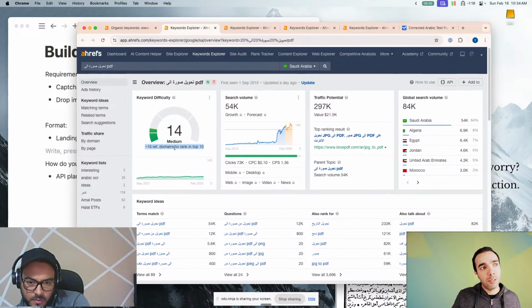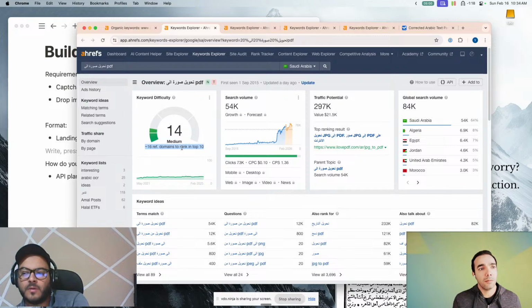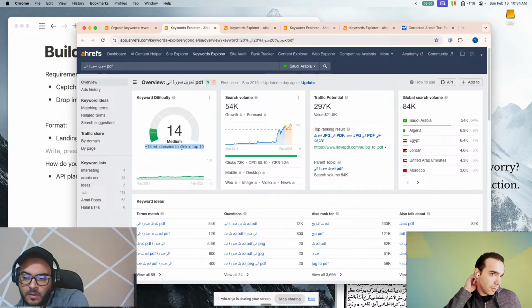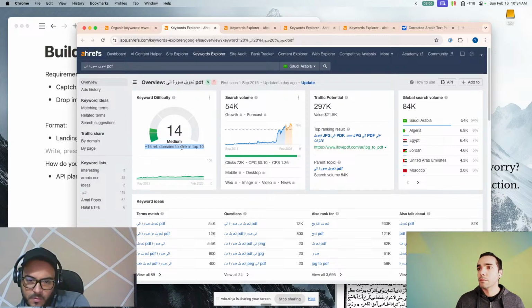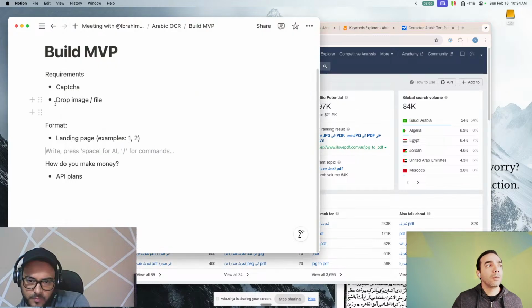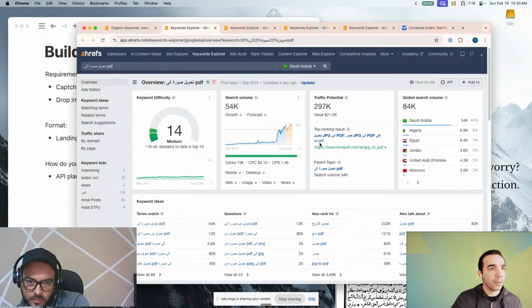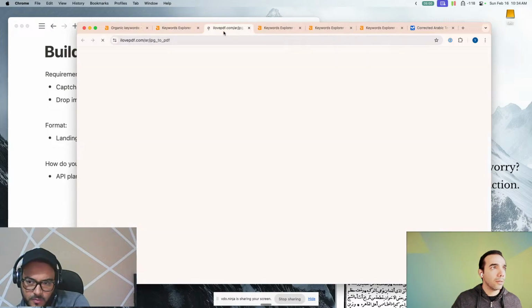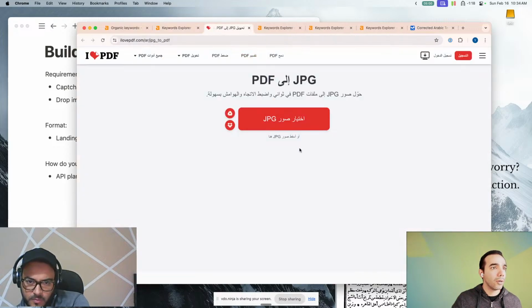16 referring domains to rank in the top 10. So we just need to reach out to like 16 of them and get people to list us. Cool. So it seems like this would be the primary keyword, like we were saying. And you can see that the top results are landing pages as well.